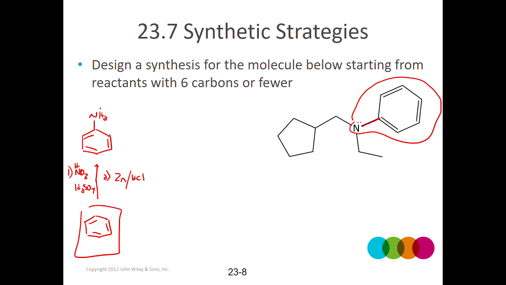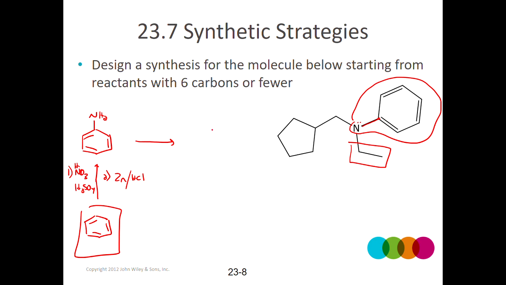But aniline is relatively cheap and it's commercially available, so there's no reason why you necessarily have to do that. You could start with the aniline. Once you have the aniline, you want to add these two groups, and you can't really add them at the same time, so we'd have to do it one by one. So maybe we first start with this ethyl group.